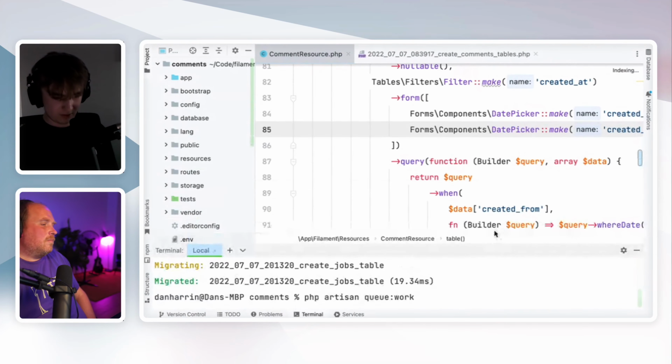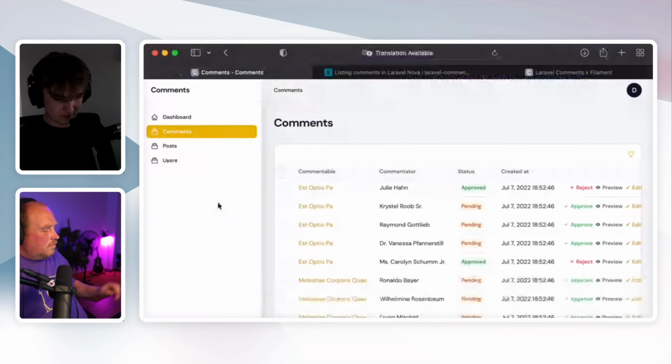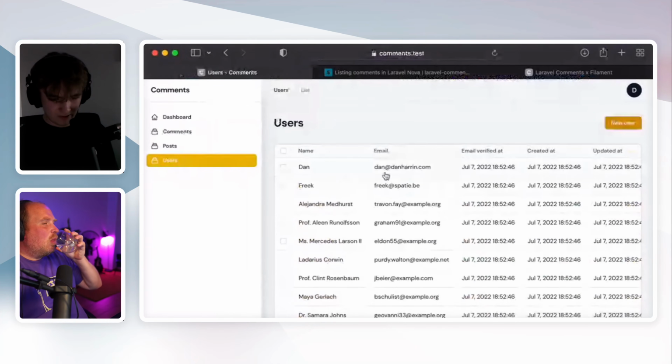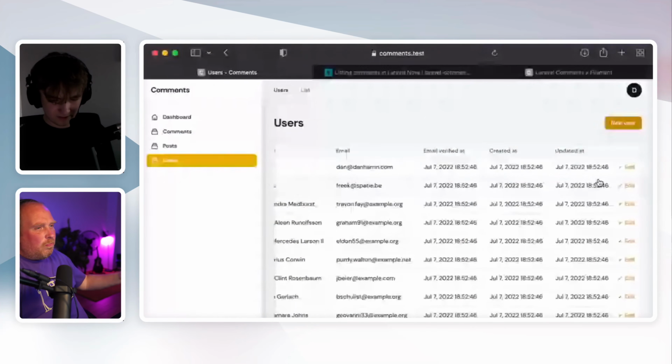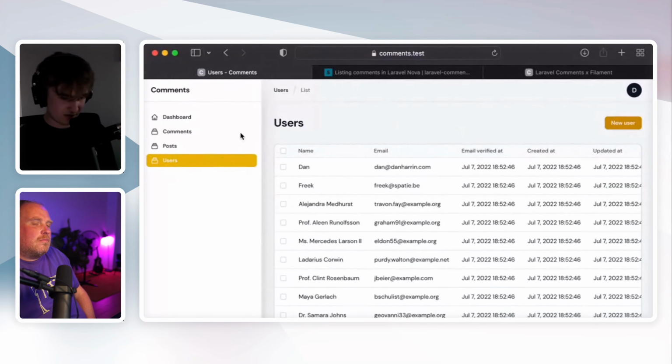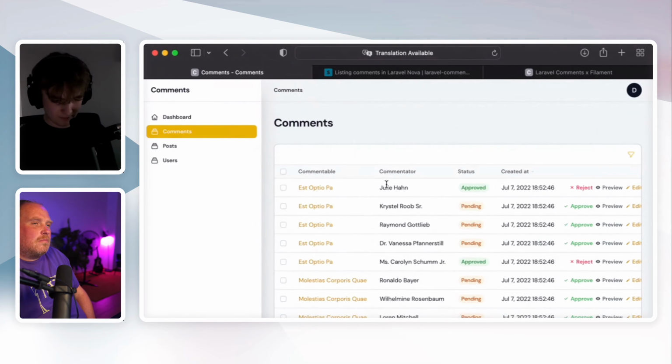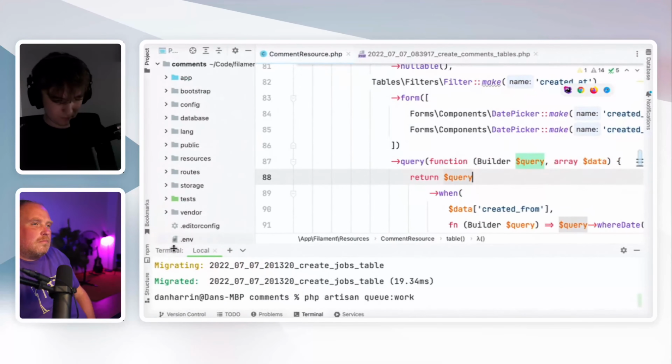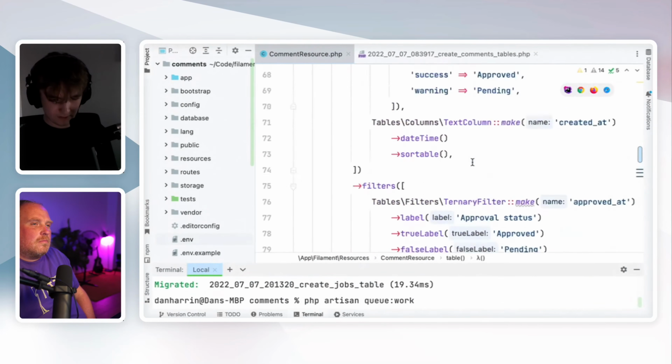I'm not going to look at the code yet. I'll show you this. So we have our name, email, verified, created at, updated at. When you click in, we've got our password field and everything, date picker. Okay, this is fine for now. We can do the link now and handle that in a bit. So let's do the link.